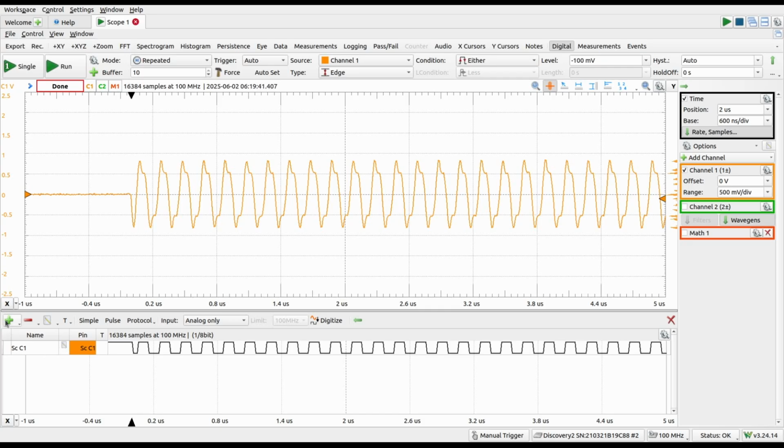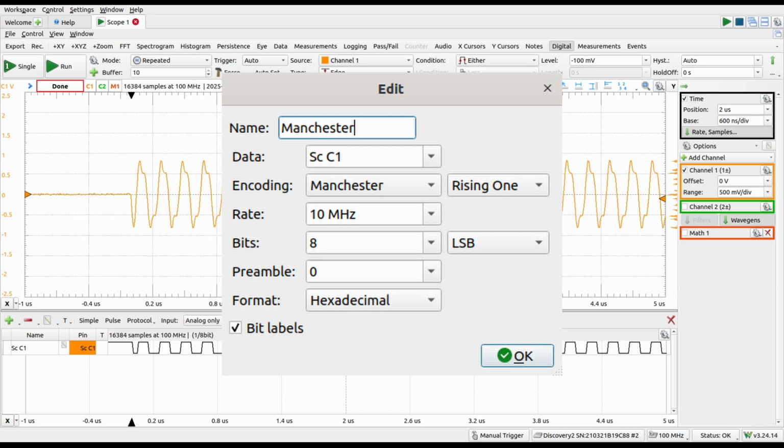And we can also add here a Manchester decoder. Let's call it Manchester. It's on scope channel 1. It's actually the rising one. So this defines the two.